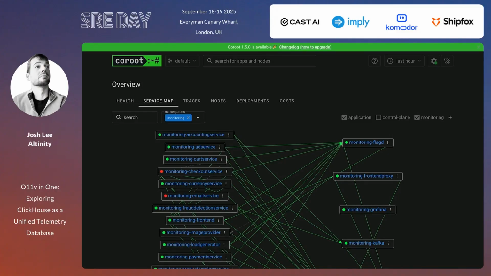This is all powered by an eBPF-based agent that is actually monitoring the network traffic of every process on the node, which is really cool if we're getting this out of the box without making any changes. There are some drawbacks, right? We're missing some of the richness of the data that we would have if we were using the OpenTelemetry SDKs. We're missing the context that comes from the human readable code that might be important to us, right? Some of those dimensions might be really important to get into our observability so that we can use that for our analysis. Coroot does support that, so you can enrich this data by also pointing your OTel data at it, and it will merge and combine it.